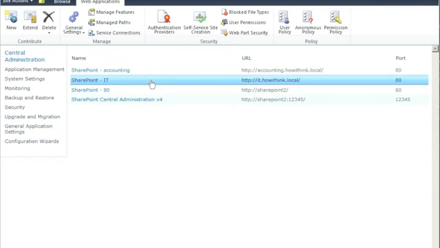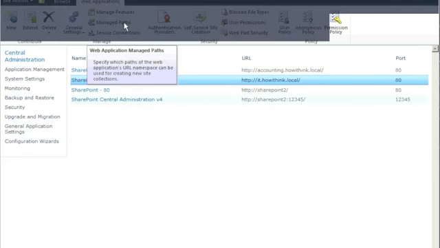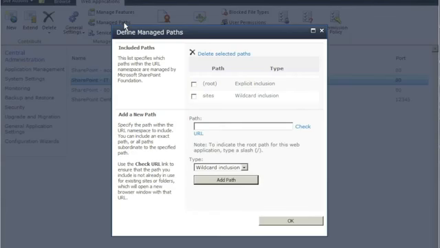If we highlight our IT site, we're going to click on Manage Paths. And here, we have the root, which is the explicit, and then we have the wildcard. So what we're going to do is create the explicit inclusion first, which can only be used once, and we'll call this one... you can call it main, home, or whatever.